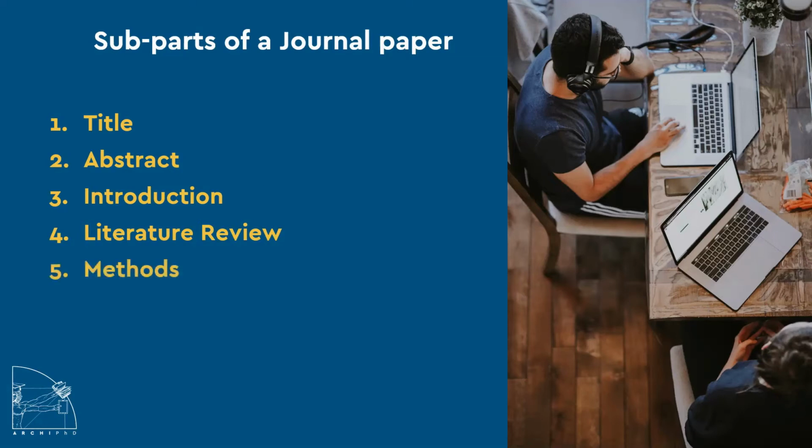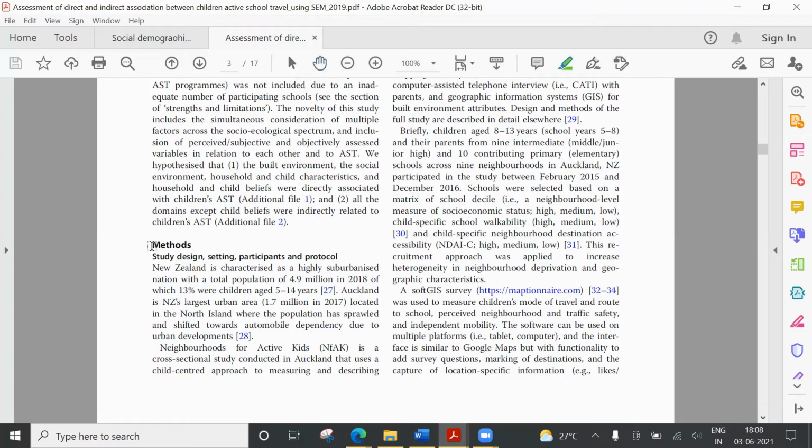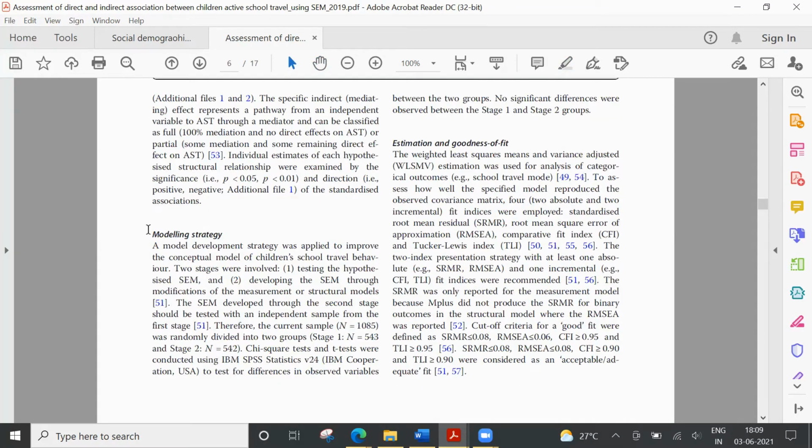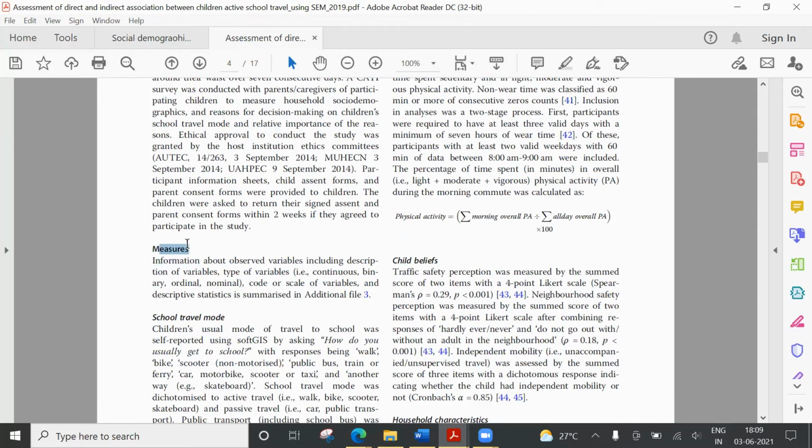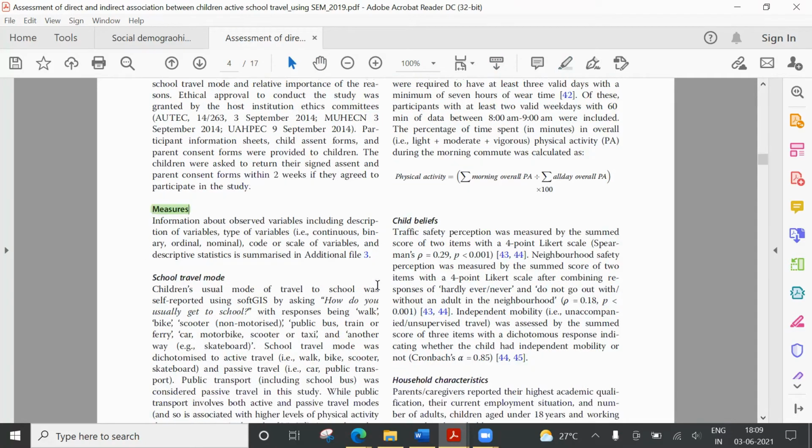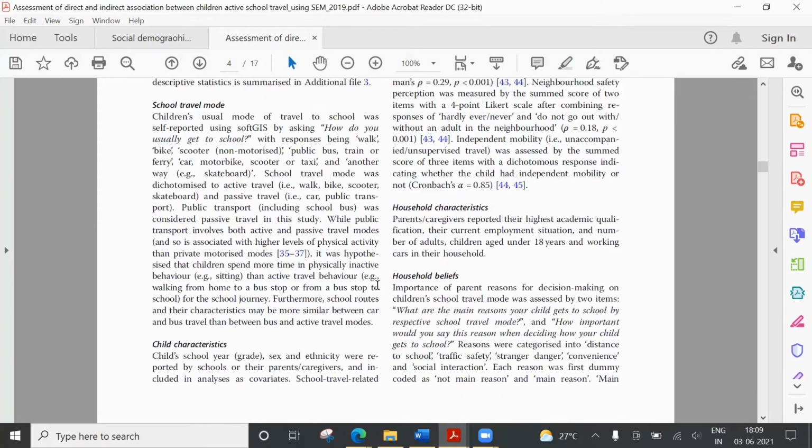Methods, the section where the author's scholarship is most carefully examined. Begin by introducing the context of the paper, sampling strategy, followed by adequate explanation on the reliability and validity of the methods employed. Be specific while writing about each data collection and analysis method. Try to be as explicit here as possible.